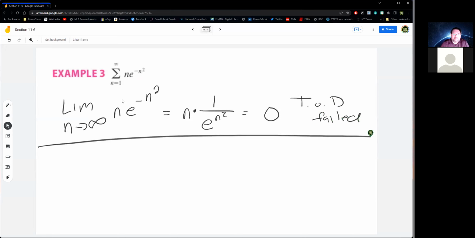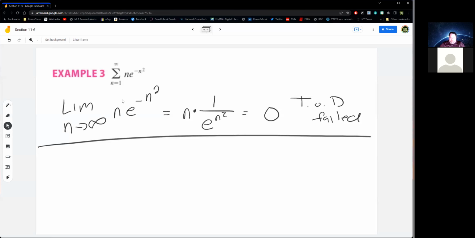And just for the sake of repeating what the test for divergence means: if the limit is greater than 0, that means it is going to infinity, but because it is not greater than 0, it's inconclusive. It doesn't equal 0. Doesn't have to be greater than 0. It just has to not equal 0, which means it could be negative. Oh, got it. It just cannot equal 0. So it failed the test for divergence.